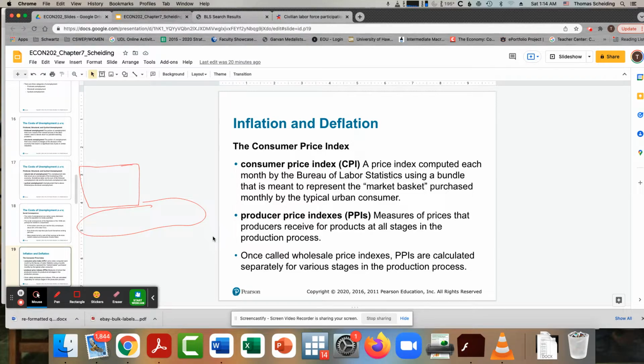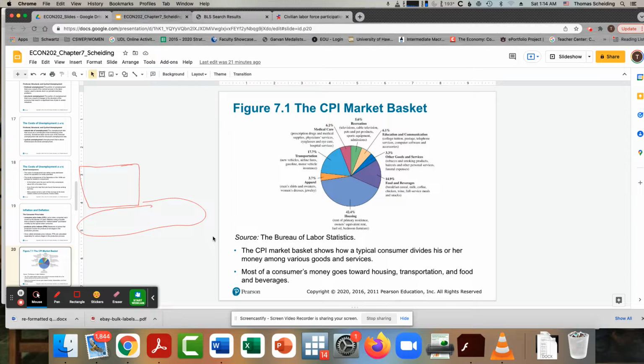Consumer price indexes means that we're looking at the goods that consumers typically buy. The other side of that would be that we could look at what firms buy. So we could look at something called the producer price index, and that would give us an idea of the prices faced by producers and how those have changed over time. Now, what is in the consumer price index? Within the consumer price index, as you can see here, a good deal of it is housing. So, if a good deal of it is housing, certainly we've seen with rising house prices.